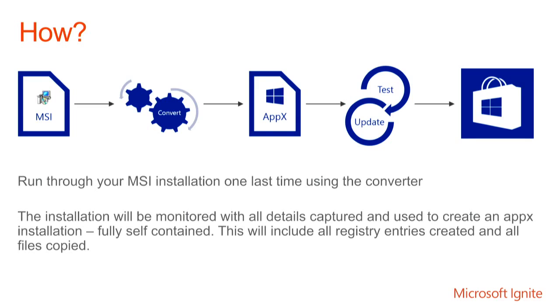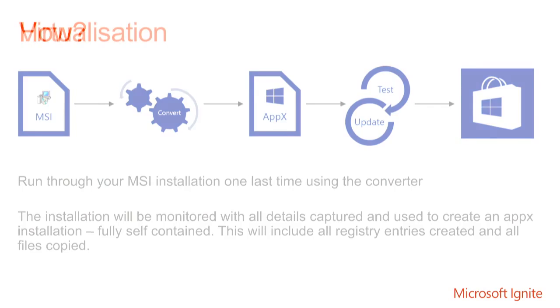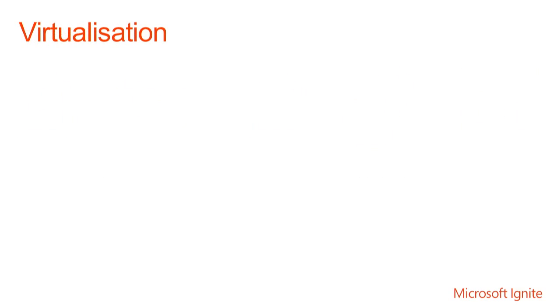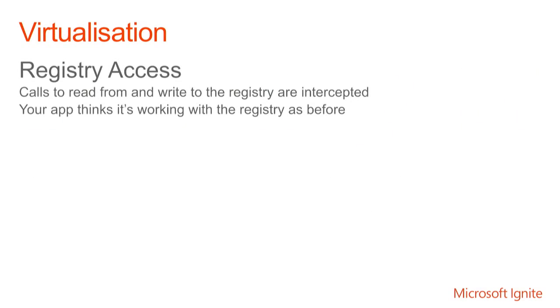Now that includes any registry entries your apps might be dependent on, any keys that they write, anything they need to be there to function correctly, as well as any config files. So how's it going to do that if it's not actually writing to the registry, if it's not actually writing to where your app expects it to be writing to in the file system? That's where it does some virtualization or smoke and mirrors.